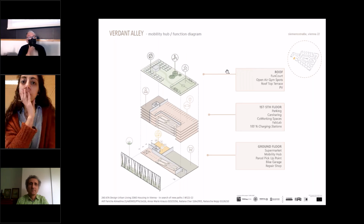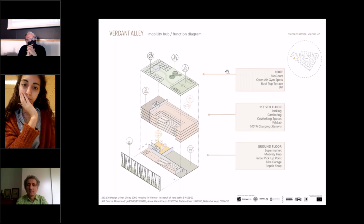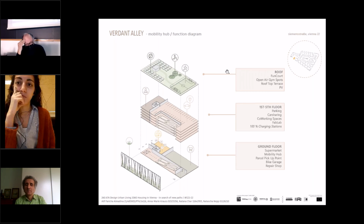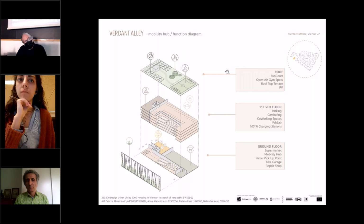Yes, so the landscape, well, actually there's a lot of green already in the area, you already know. We wanted to be really sensitive about that. We don't want to change a lot in the landscape, but we want to increase everything we find there. So for the courtyards, for example, we want to put there some farming spots or some places where the people can grow their flowers. They can use the spots for interactive spaces to do yoga or whatever.